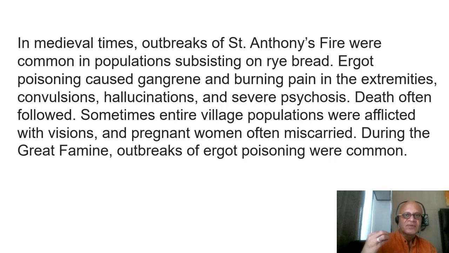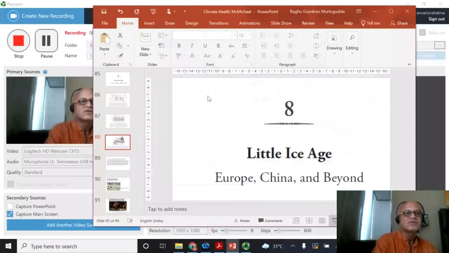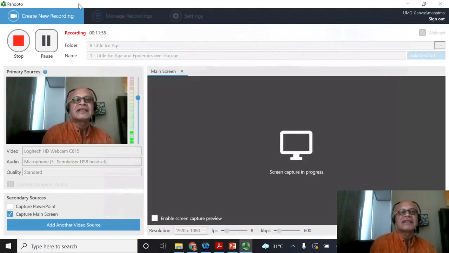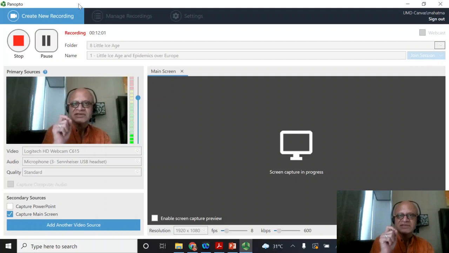So the climatic perturbations can drive conflicts, and conflicts can spread the infections and contagious diseases, and you can get into this loop where you have a background cooling happening. The background cooling may itself have started food shortages, and then military adventures may have been driven by that, and then confounding the health issues like the spread of the plague around like this. Okay, so those are not always easy to disentangle unless you have very detailed data, but the message we must carry always is that epidemics typically have always been related to perturbations in climate.